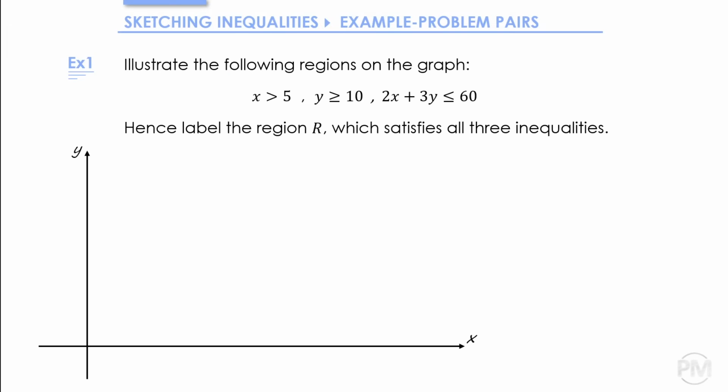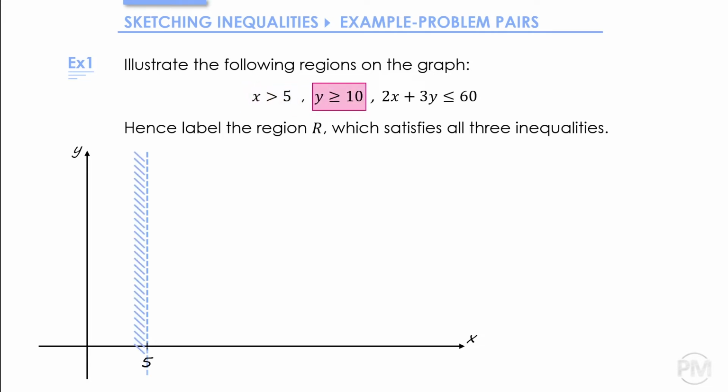So let's have a look at an example then. In this example, we're not really going any further than GCSE. It's a little bit of a recap for you, just to get back into the flow of what you need to do. In example 1, we need to illustrate a region defined by 3 inequalities. First of all, we've got x is bigger than 5. So we mark 5 on the x-axis, we draw a dashed vertical line, and we shade the side we don't want. As we want x is bigger than 5, we shade to the left.